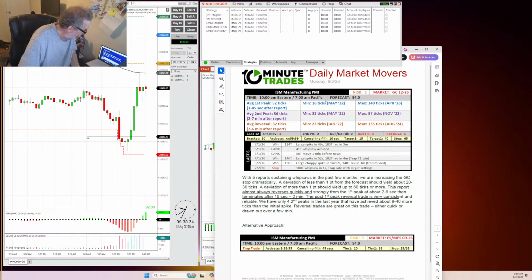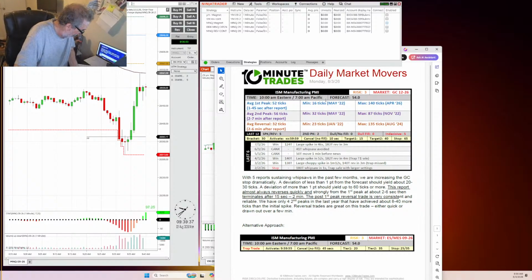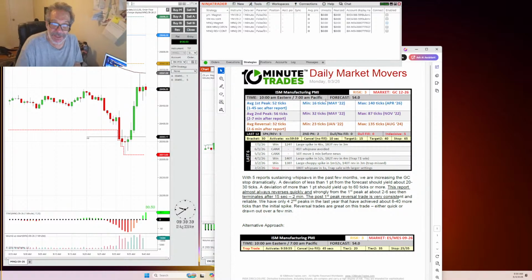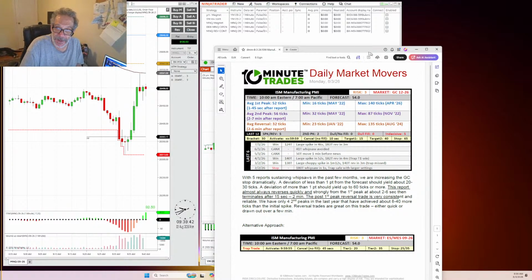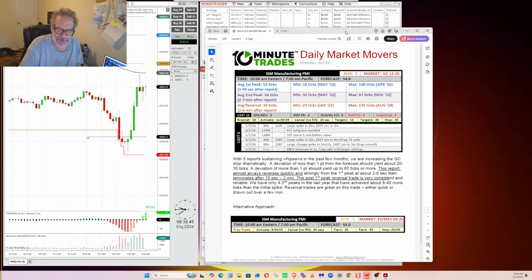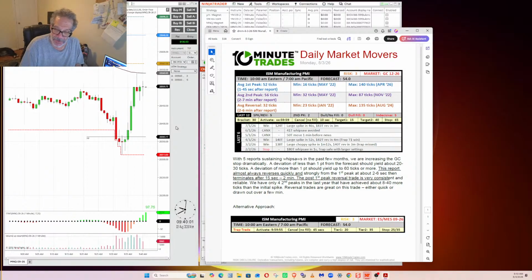The RTY has not been good on this setup. We've tested it, didn't like it. We have an MES-ES trap. The way traps have been going for the past 2 weeks, they've been getting blown up. When news comes out and the market decides it likes the news, we haven't been getting good reversals. So I'm going to trade the MES trap. MES, not the ES. I don't feel like losing $800 on an ES full-size trap. It's too much risk on a report that's just not that great anymore.